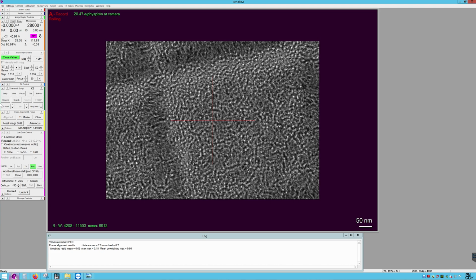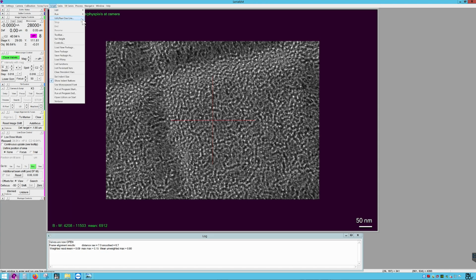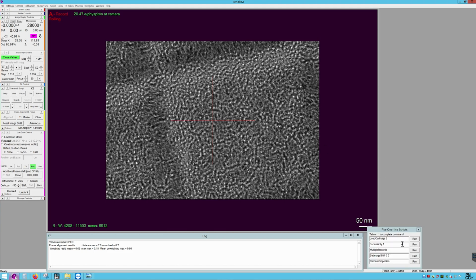Now I will load the first grid. In order to do that, I am going to use one-line scripts. The menu here, script, edit, run one line, click that. Box will appear here at the bottom. I'm going to start with my grid 1, which is in slot 2, and I will say load cartridge 2 and click run. This is a long operation, and I will wait for the red stop button to clear to know that it's complete and my grid is loaded.